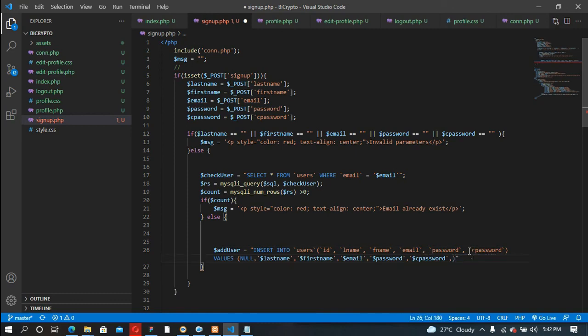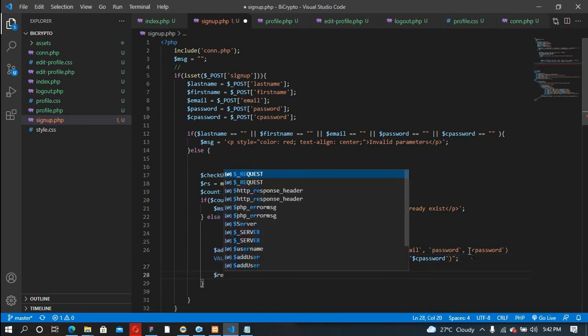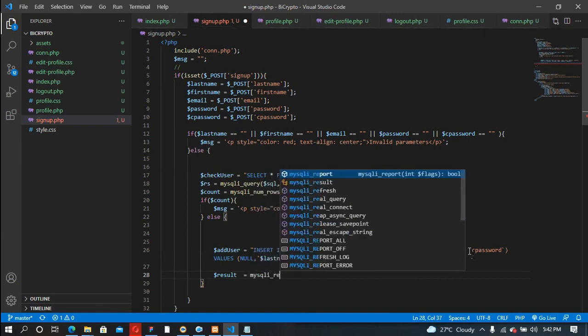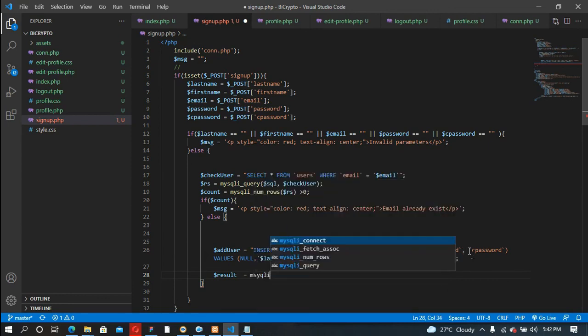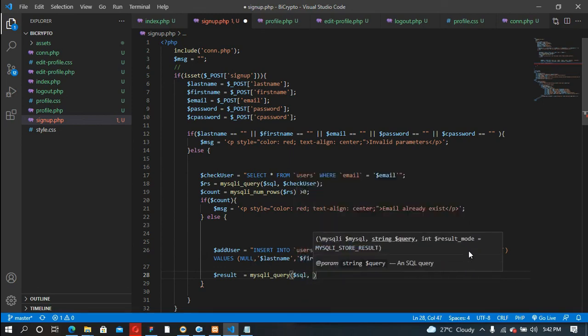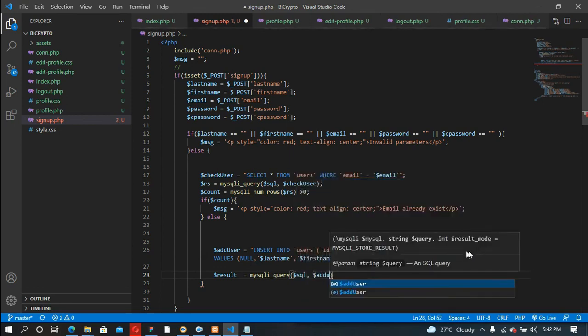Okay, all right. So now we're gonna say results of this query should be saved inside the results variable, MySQL query SQL, then add user.